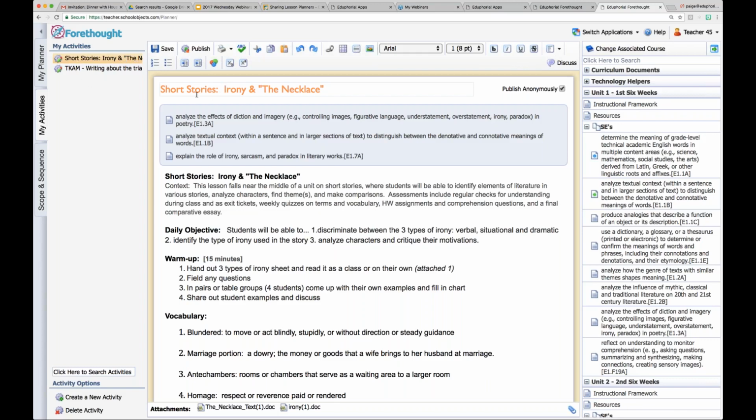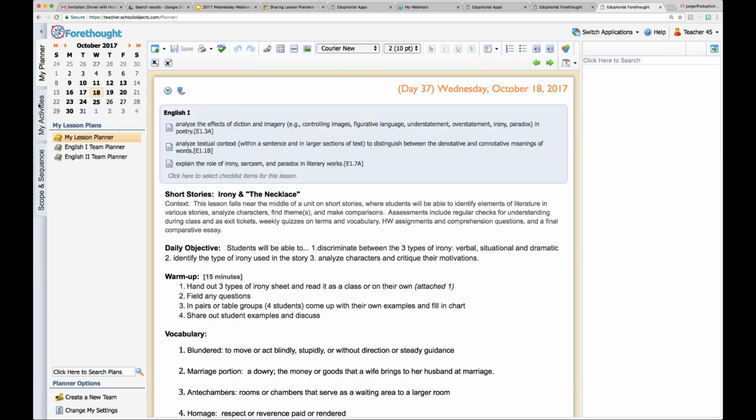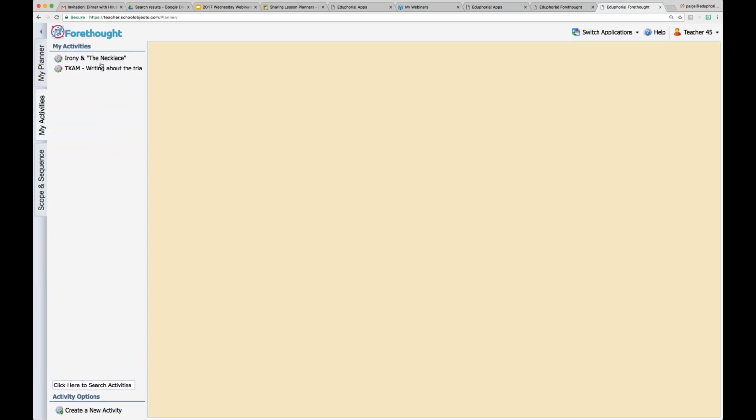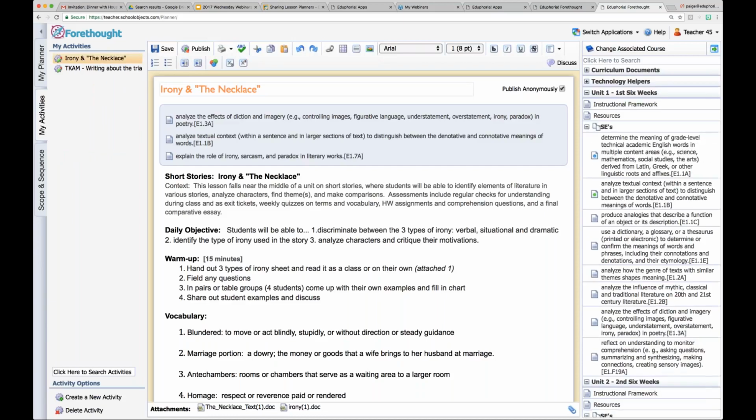I could take off short stories. I know the necklace is a short story, so I could take that off of my name, and that shortens it, makes the title a little bit easier to read. So you can kind of play around with that and see what you want to do with it. I'm also going to look at the TEKS here, because as I went through and selected my TEKS, they're kind of in a random order because I was just picking them as I saw them. But when I'm looking at the lesson and trying to save it as an activity, I want to save it based on the primary TEK, the one that is most closely related to this lesson.